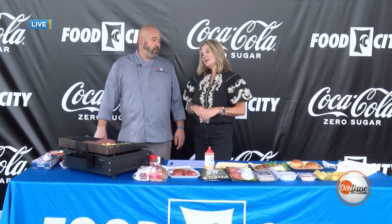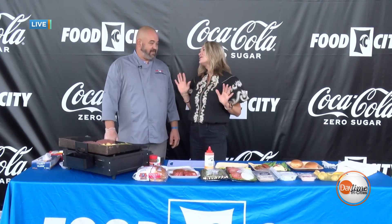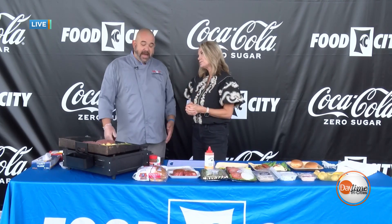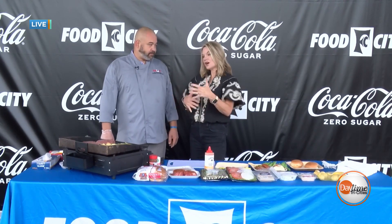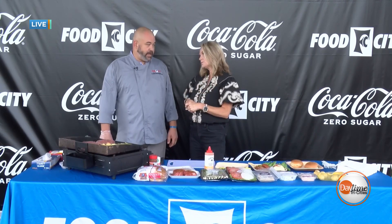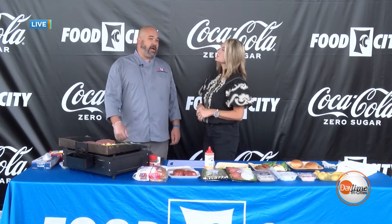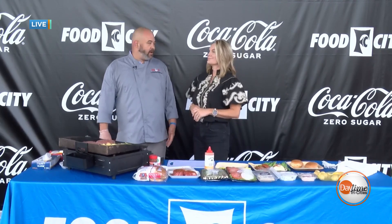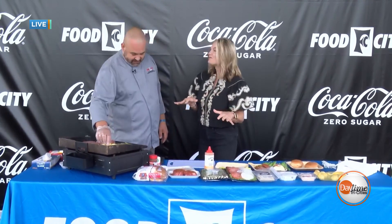Food City's meat department is ready for race weekend — top quality all the way. We're having CAB today and our burgers were actually pre-padded for us, so we just open the package, season them, and throw them right on the grill. We also have gourmet flavor burgers: feta and blue cheese black-and-blue burgers, bacon cheddar burgers — lots of options. If you don't want to do any of the work, they can do all of it for you.